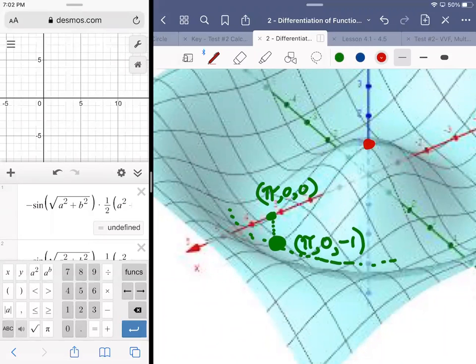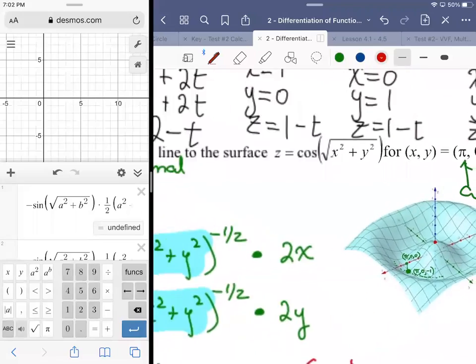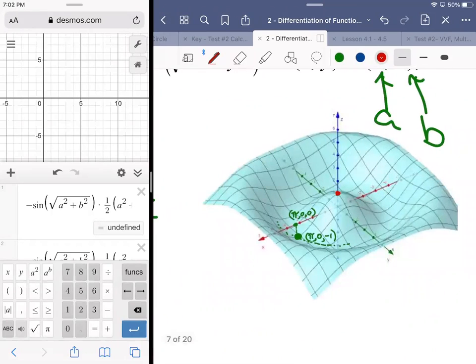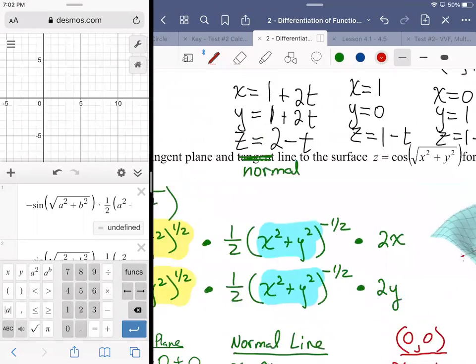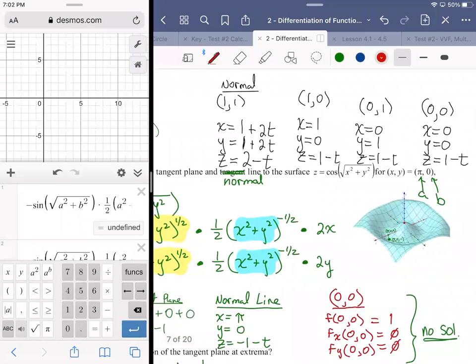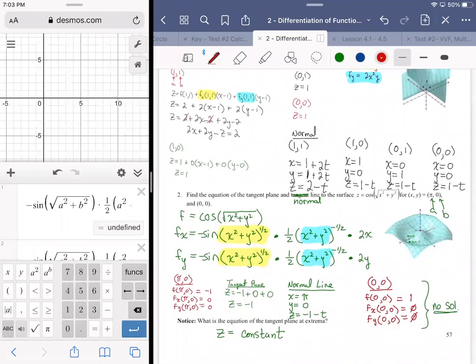It's just we didn't really address that because the point that we were given was 0, 0, if I'm not mistaken, 0 for x and 0 for y. And that corresponded to a 1. And actually, now that I think about it, it really should have worked. But there was something about the function that just kept it from giving us a slope. Right? Probably a discontinuity of some kind based off of the denominator. Yeah, the one location where the derivatives wouldn't exist. It is what it is. Sometimes that happens.